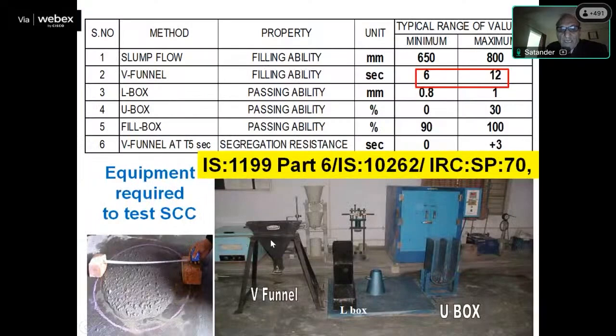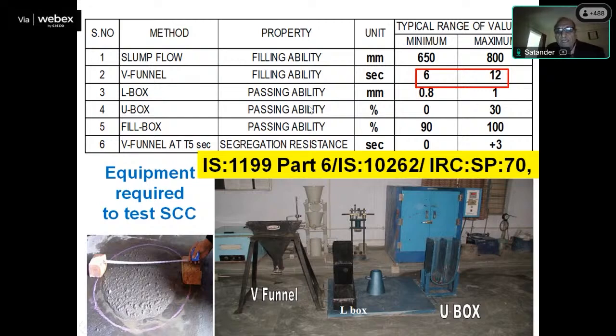Coming to self-compacting concrete, in the case of bridges and nowadays roads also, there is an IS code now. Earlier we had a different code. Now IS 1199 Part 6 covers self-compacting concrete. What is the difference between self-compacting and conventional concrete? Only VMA. If you put VMA in conventional concrete, it is flowable, pumpable concrete. The difference between pumpable and self-compacting is that pumpable concrete has no VMA, while in self-compacting concrete, VMA is a must.